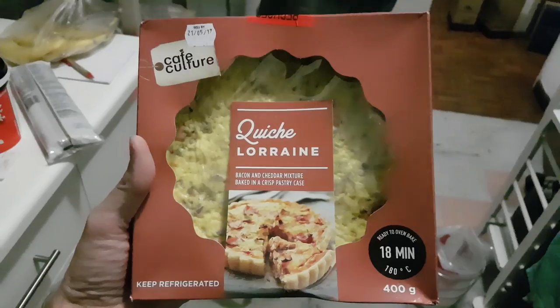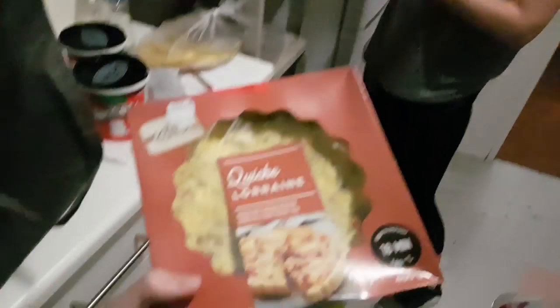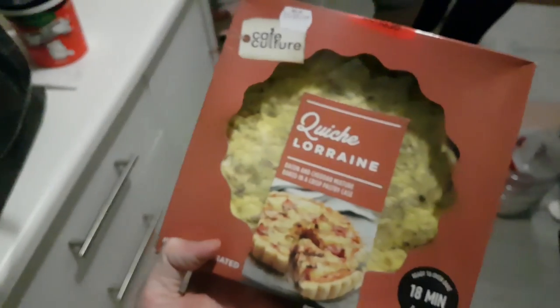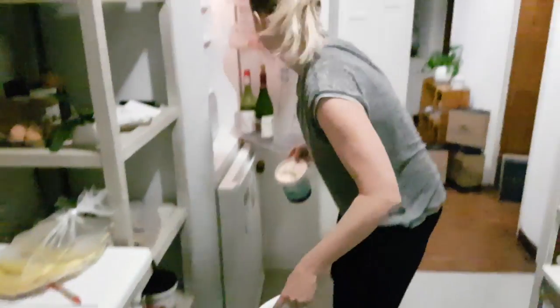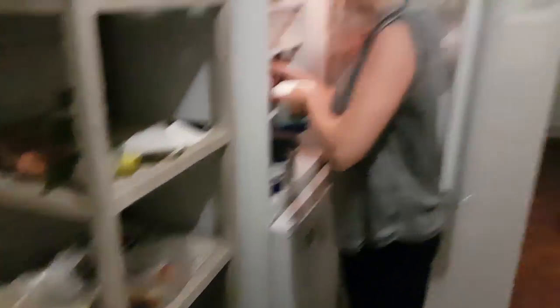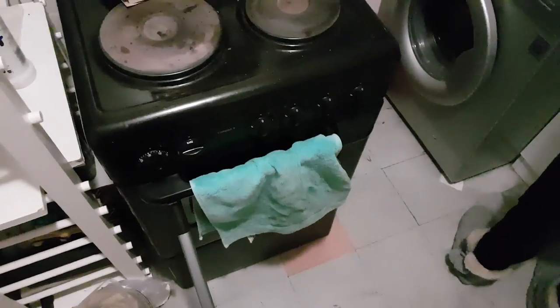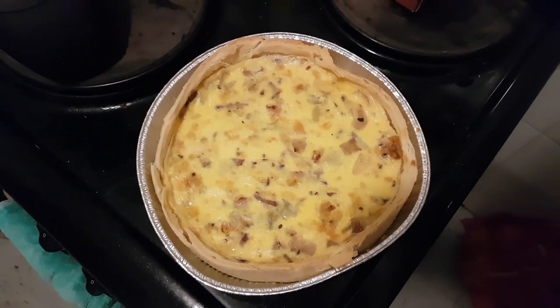Sonja and I are now heading down to Chequers to get some stuff for dinner and to give Sonja a little bit of exercise, which is why she's in active wear. Doing shopping in my active wear. Bargain hunter himself bought a Quiche Lorraine — normally costs 55 Rand but I got it for 26. So that's what I'm having for dinner so I can get to my edit. Quiche should be done. Come on, Lorraine, wherever you are. Lorraine looking good — this is actually really good.